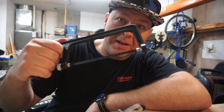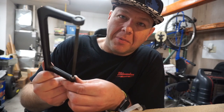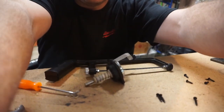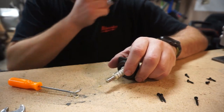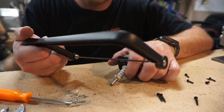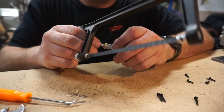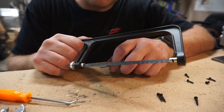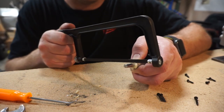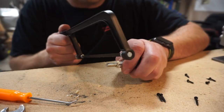I came across this little miniature hobby hacksaw thing. I actually remember when I bought this. I don't remember exactly what the situation was, but it was one of those side-of-the-road repair jobs where I needed a hacksaw and there were no stores open except for a craft store or something weird, but all they had was this, so I had to use this itty-bitty hacksaw for something it wasn't intended for. But anyways, I'm just gonna use it right now to trim some of this glue off of here because I think the clip is actually fine.